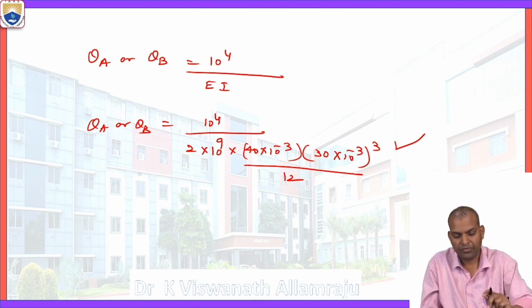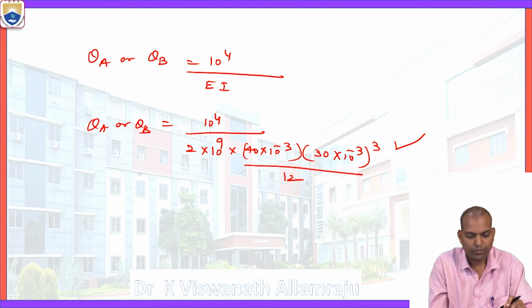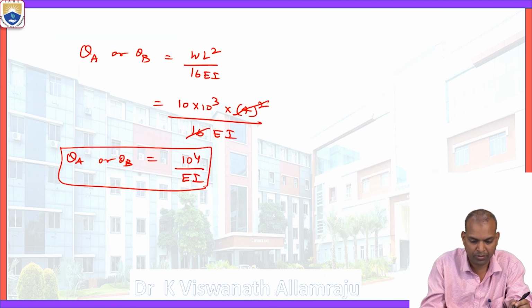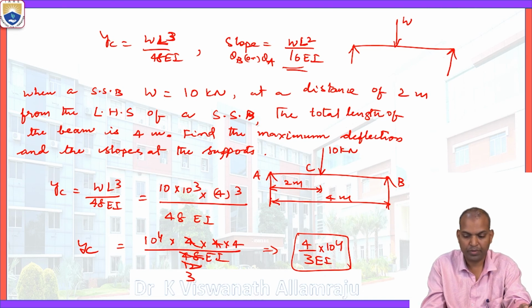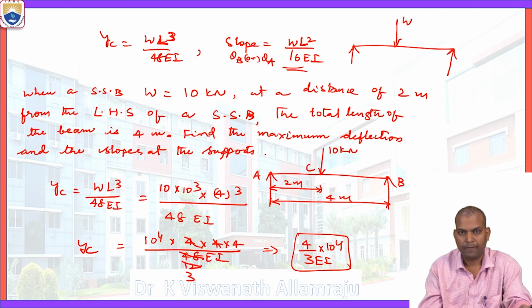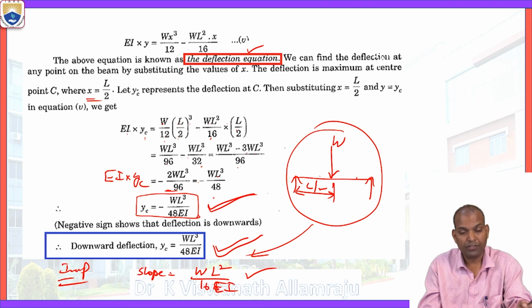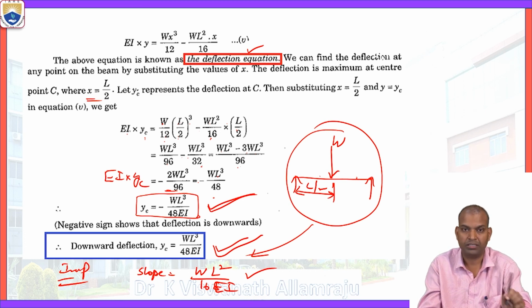So in this manner, we have to apply the formulas, that is slope and deflections, in solving the problems. Here we consider the model based on the data, that is a simply supported beam subjected to point load at the center. Which method have we applied here? We integrated 2 times, that is the double integration method we considered.